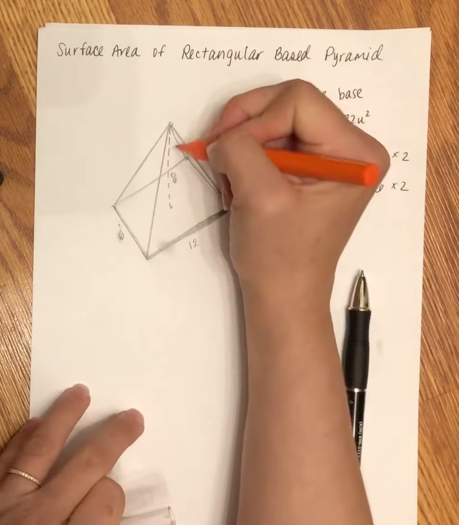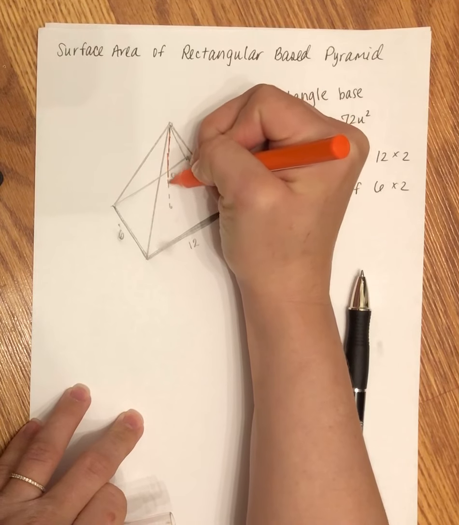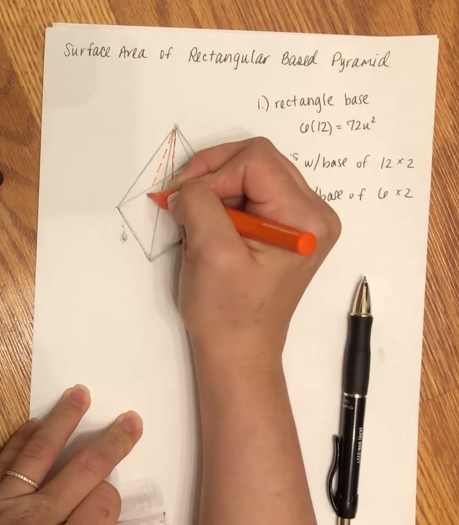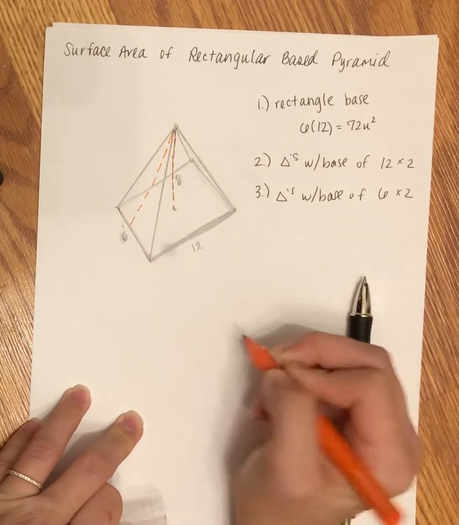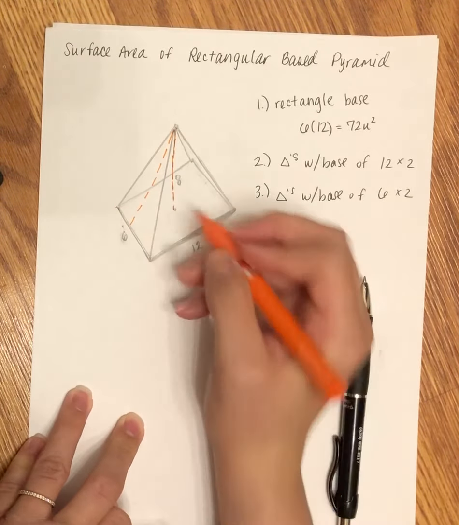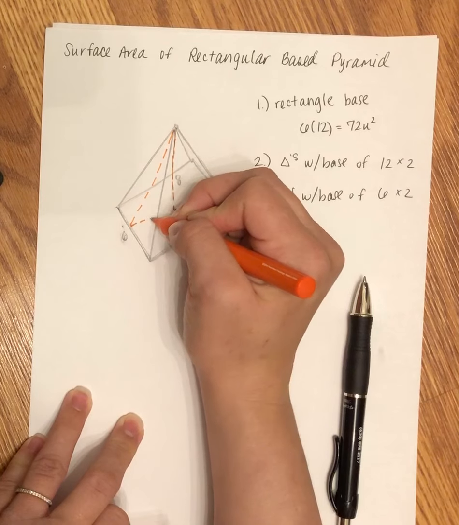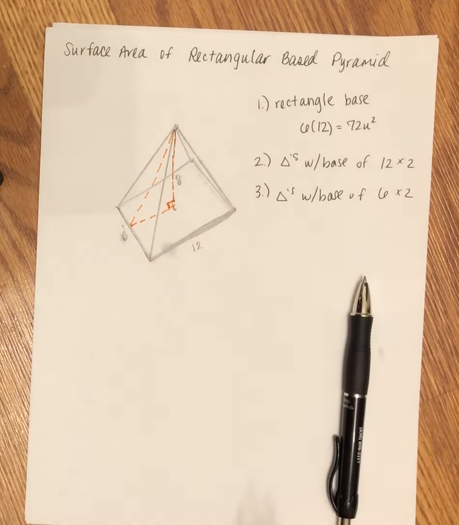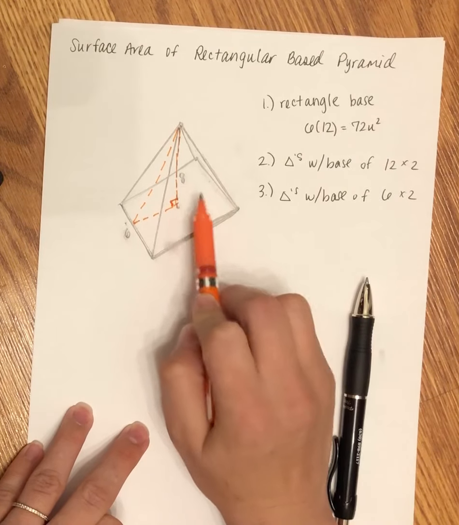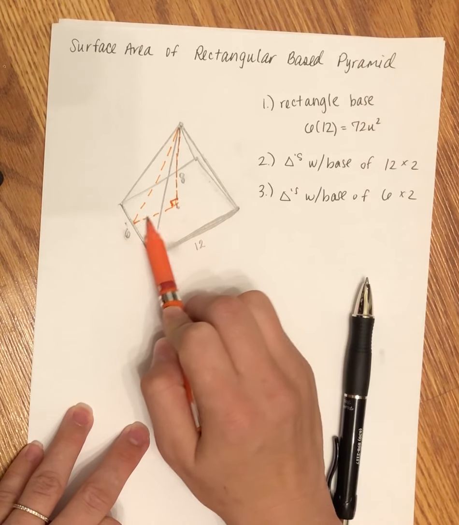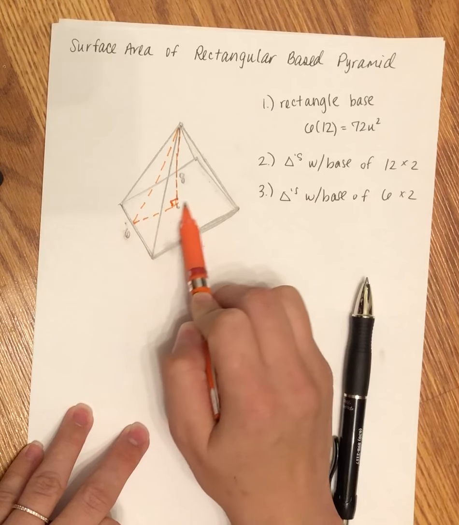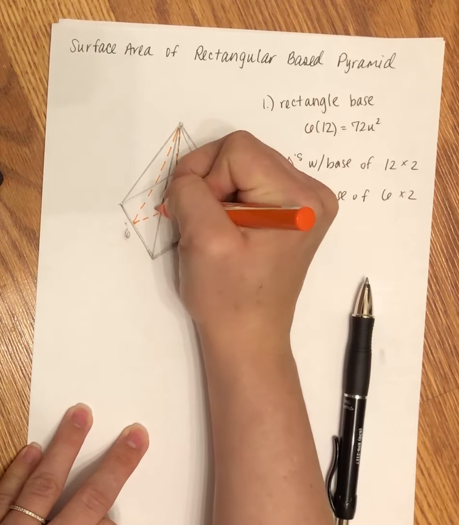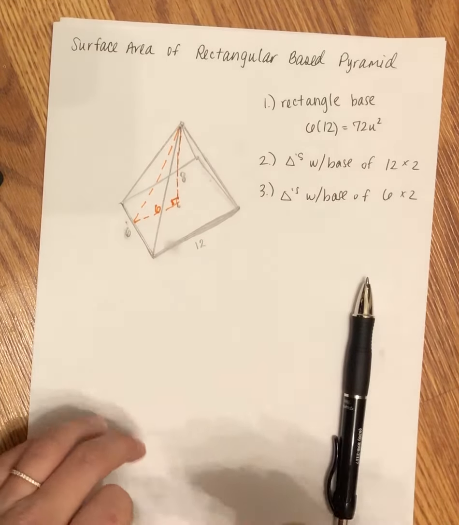I'm going to start with this side triangle visual. I have my height of 8, and I need this orange slant height. That's the dimension that I'm missing. I can connect and form what I call the inner right triangle with a height of 8. And then I think about, what is this distance? Well, this distance is half of my base of 12. So this piece here is 6.